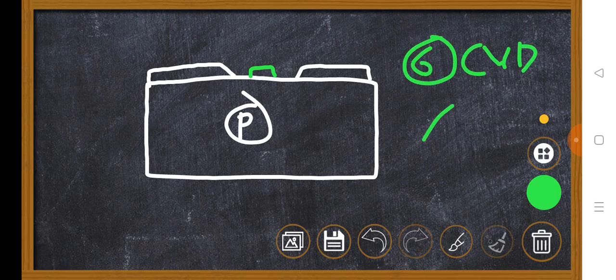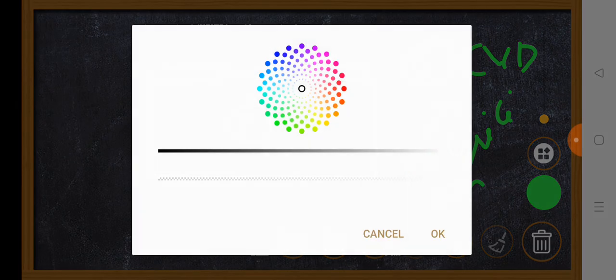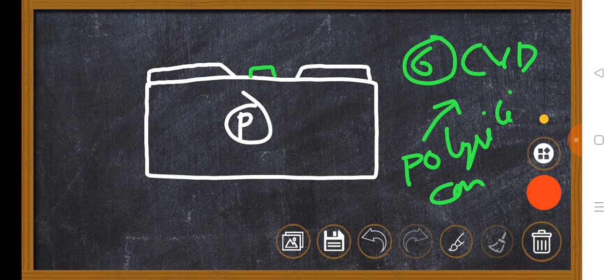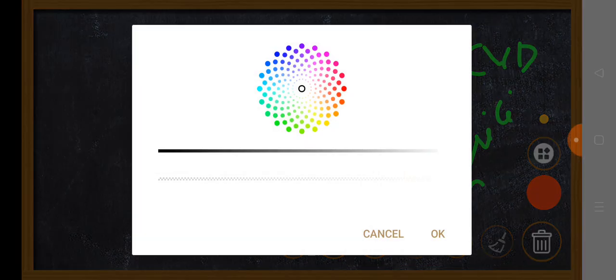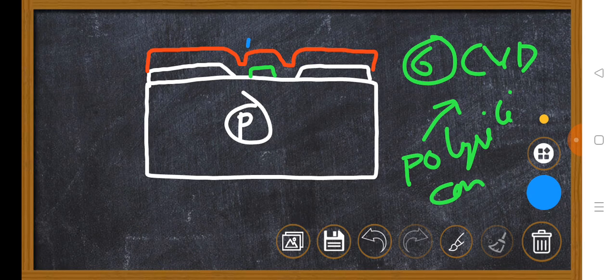I already said what vapor we are going to use for that: polysilicon. For that I am going to use a different color. Observe very carefully. I am going to deposit polysilicon here. Now if you observe, where our polysilicon should be available, it should be available only in this place, and in the remaining positions it should not be present. Then what should I have to do once again? Absolutely, I have to do photolithography and the etching process.